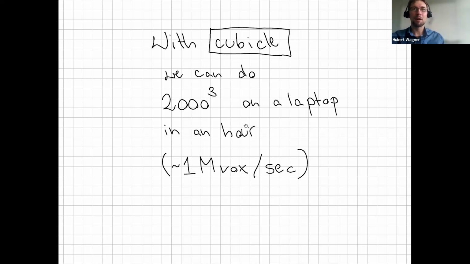It roughly takes an hour, and the throughput is roughly 1 million voxels per second. The main selling point is that it's much more memory efficient. You can use much larger data that would never fit using those standard methods. It also tends to be faster than most of the other methods.